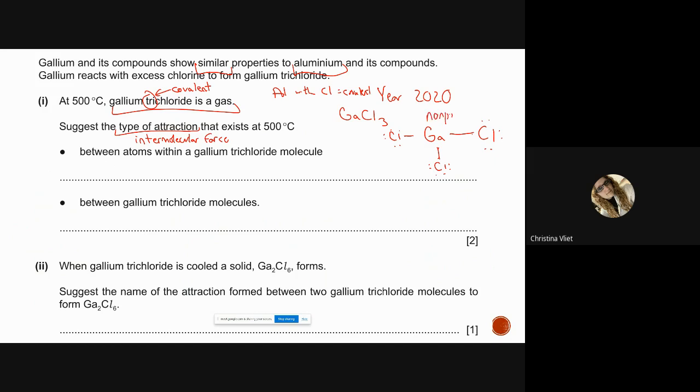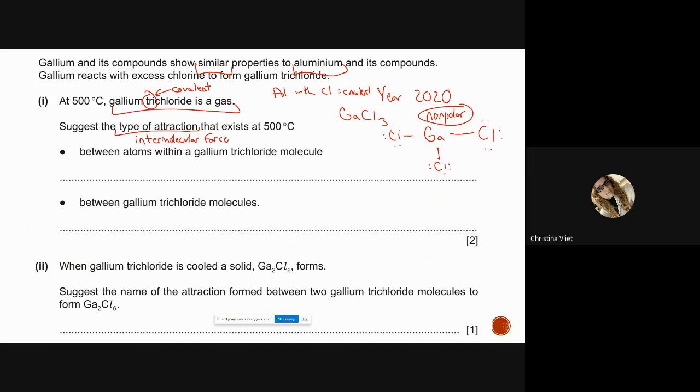That's why I'm giving you a quiz as practice later on. Non-polar, right? Because there's no unshared pairs, and on every side is chlorine. If you were to draw it correctly, it would be 120 degrees apart, but we don't have to do that to get the answer. You just have to see no unshared pairs, all the elements surrounding are the same, so it's non-polar. So what is the type of attraction? First of all, between the molecules, let's answer that one first.